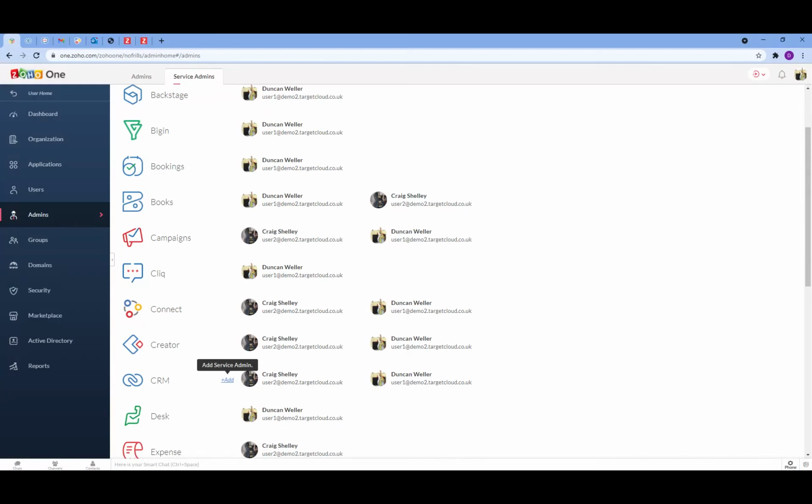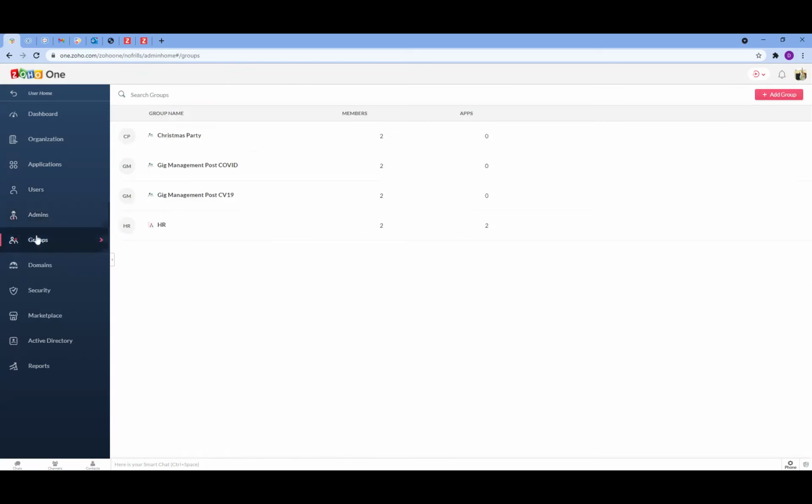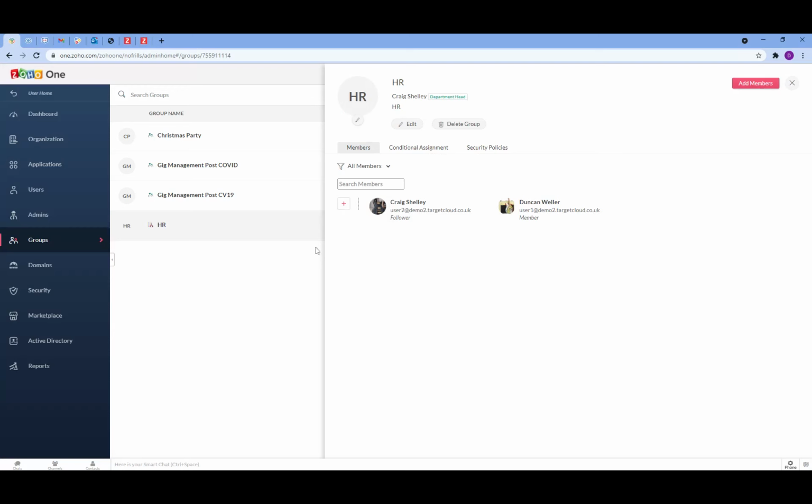Okay, so let's just jump down to groups now. Now, it's not often used for smaller organizations, but it is often good for larger organizations. So they can set up groups that allow you to add users to them, and then you can allocate applications to that group. So in here, we've got your group members. Again, you've got your conditional assignments that we looked at. So what you're seeing here from that conditional assignment I set up earlier that I showed you is adding in Books and Connect to anyone who joins the HR department. And I can add another one here.